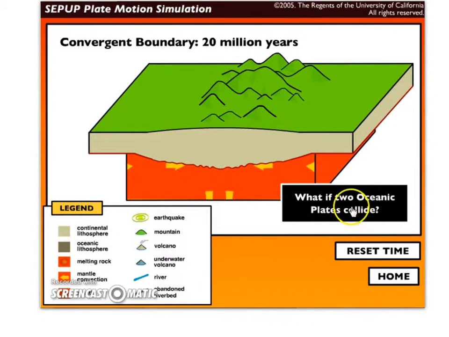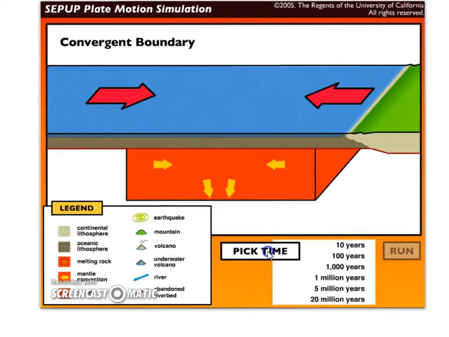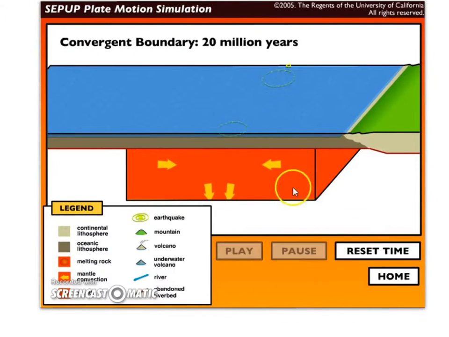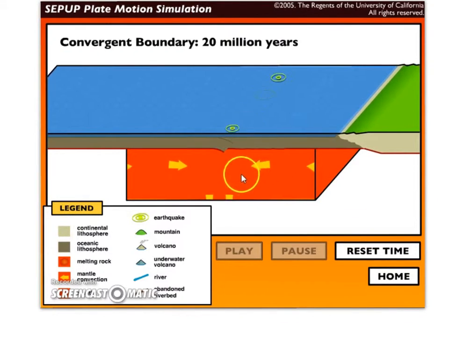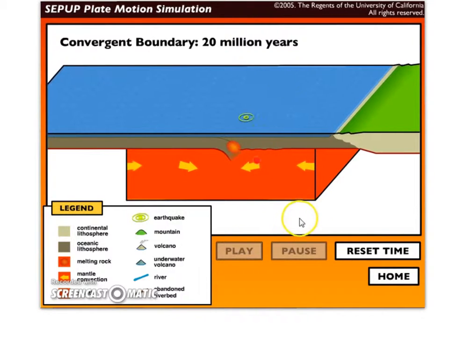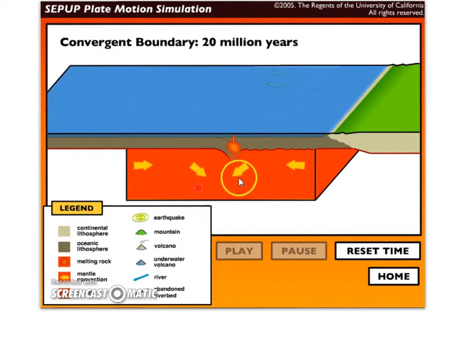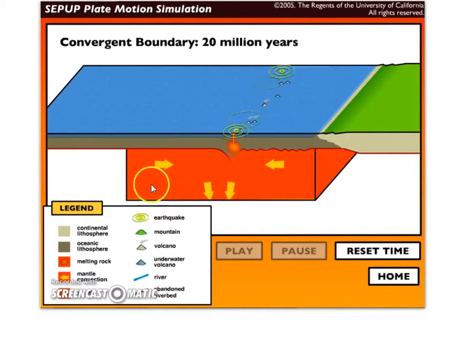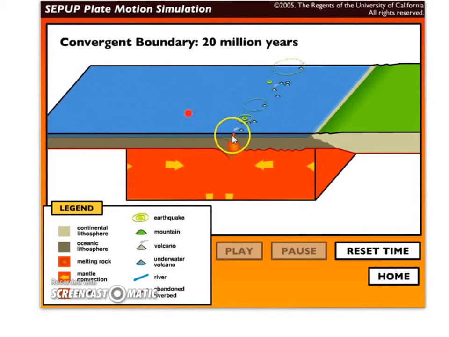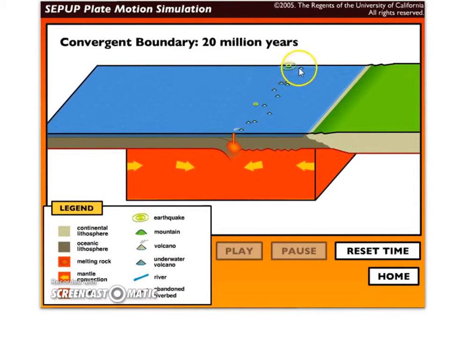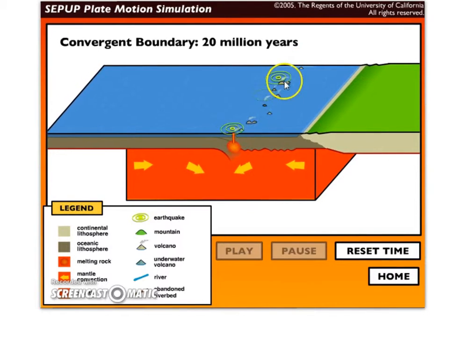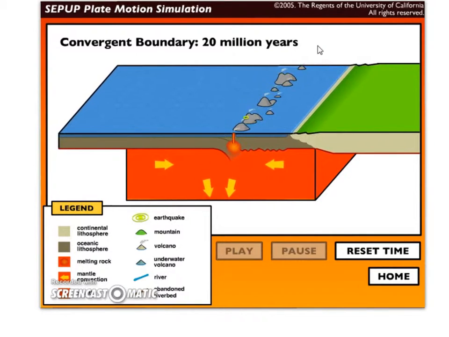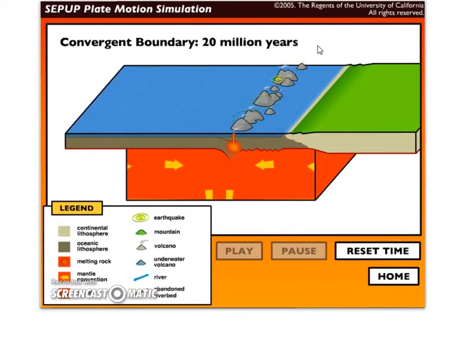The next one we're going to look at is when two oceanic plates converge or collide. All right, and this also needs to be taken in your notes. Notice the asthenosphere here is also moving in a circular motion. And notice what's occurring on the lithospheric plates within the ocean and the oceanic crust. What geologic features and events are being formed? Please make sure you identify all of them in your workbook.